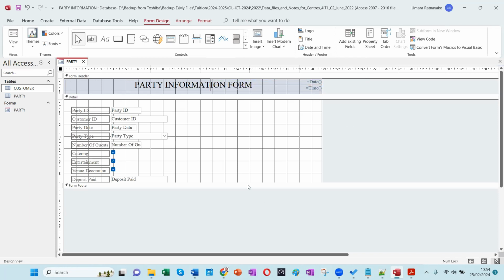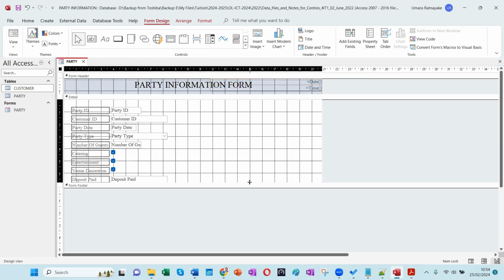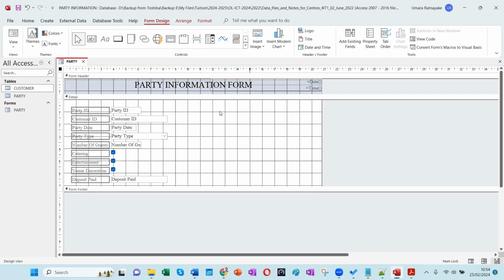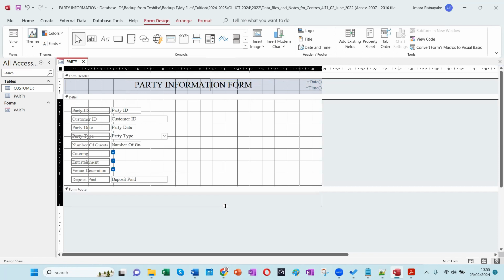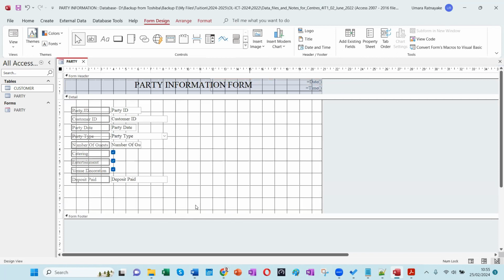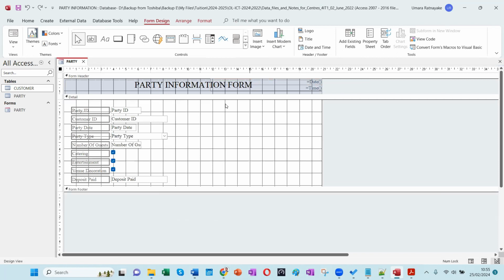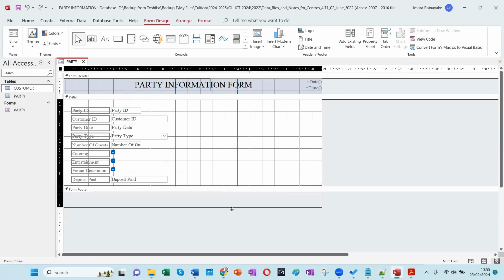Okay, and then the buttons. So what I'm going to do is I'm going to add buttons over here, or let's add buttons horizontally here. So for that, let's increase the form area. Form area is from here to here. Just take the mouse pointer over there. Not here, okay? This is the form footer right there. Click and drag down.